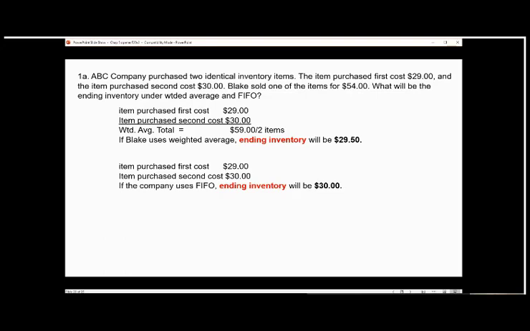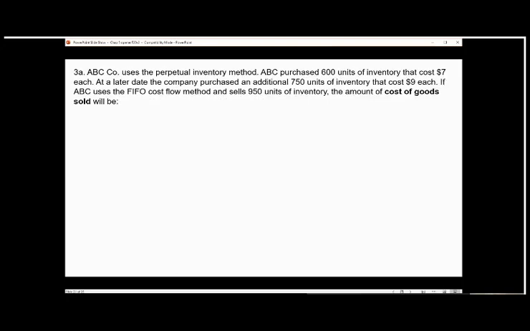Any questions about that one before we go to the next one? All right, let's take a look at the next one, 3A. By the way, if you bought notebooks, you can take your little notebook out and go over this if you want to as I'm going through it here on the screen.